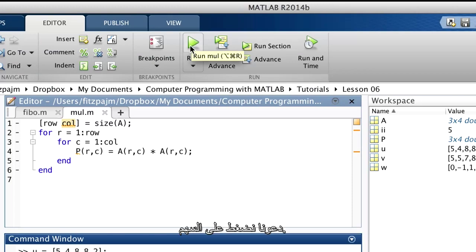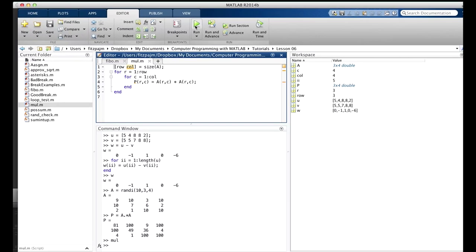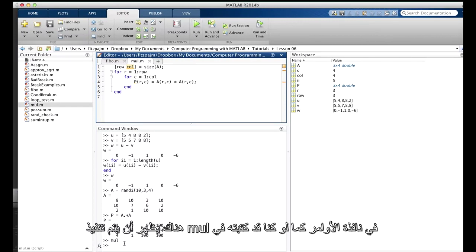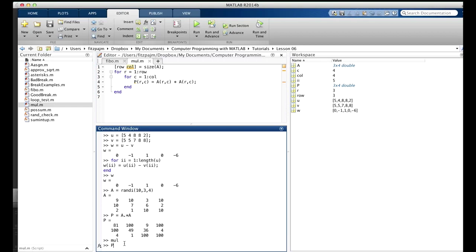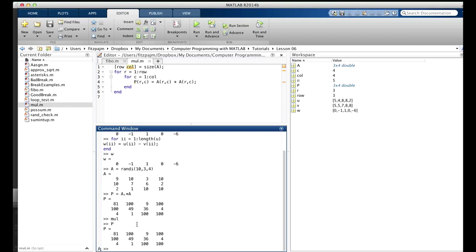Let's click the arrow. There it shows that mul is carried out in the command window as if we'd typed it in there ourselves. Well, let's see what value it gave to p. Good, same as the array operation did with its implicit looping. We didn't make an error in our script up here, that's good. Well, let's look at the commands in this script.